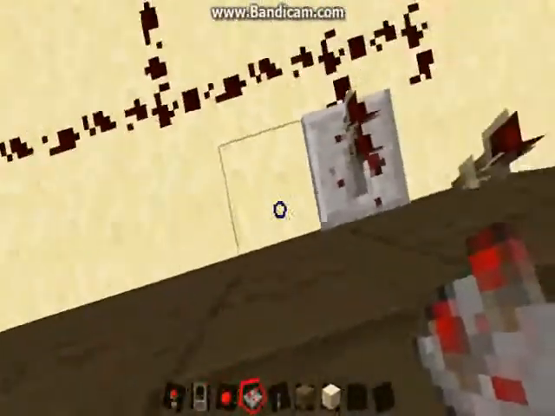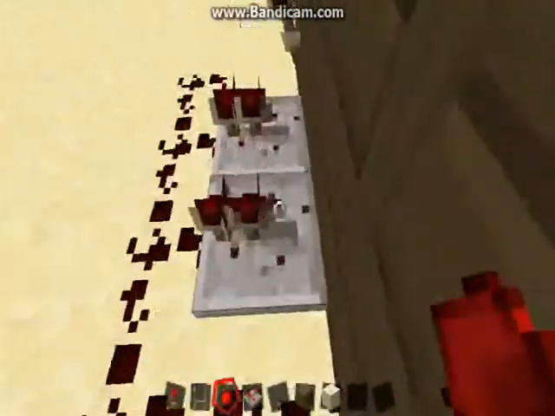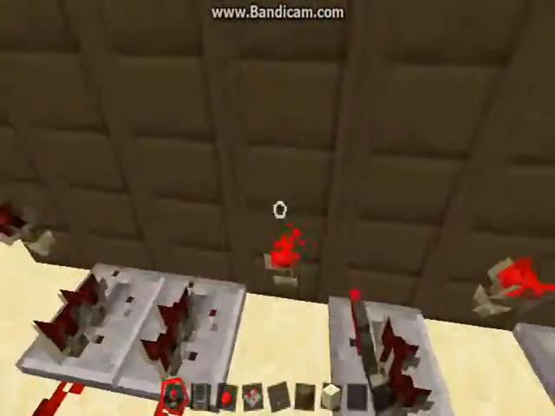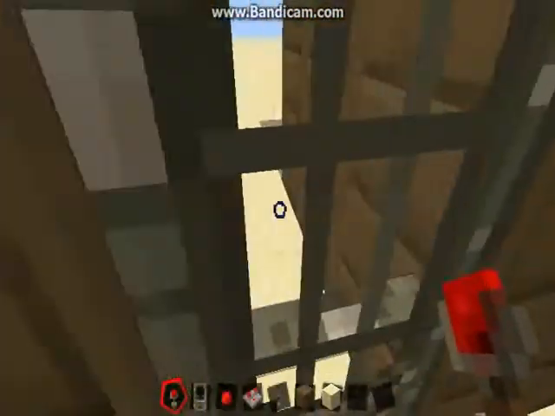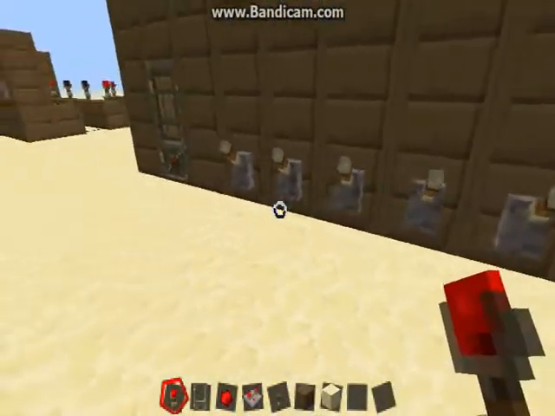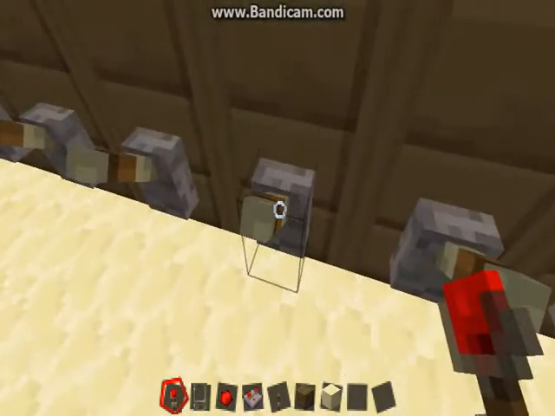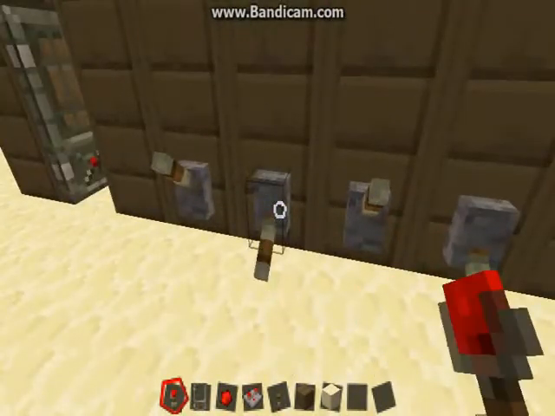So what we're going to do is just set up this combination right here. Nope, that's wrong. Yep, gotta put a torch. So, as you can see, the door's locked, and all the levers were up. So what you need to do is just pull the ones, oh, come on. What's happening here? Okay, and there we go.